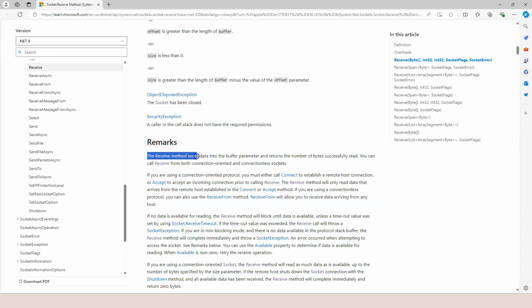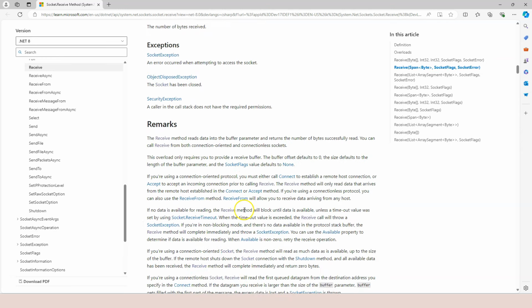It says the receive method reads data into a buffer parameter and returns the number of bytes successfully read. You can call the receive method from both connection-oriented and connectionless sockets. So I guess this corresponds to the TCP client, to our socket.